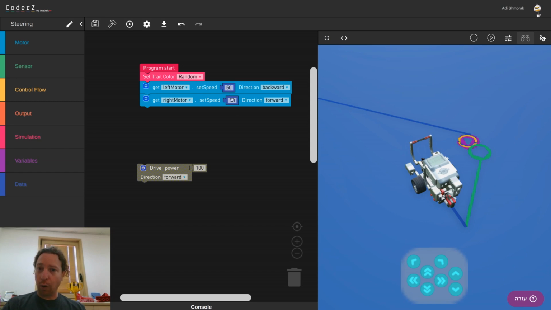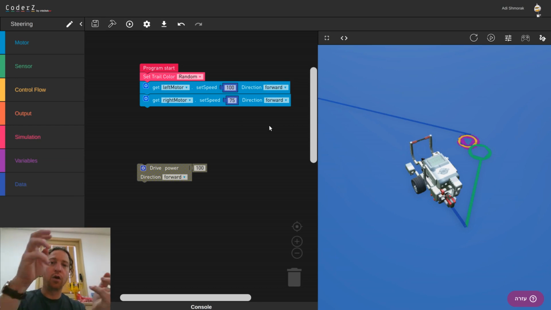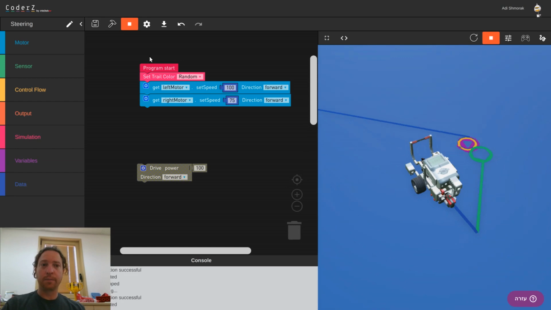What would happen if both motors are running? For example, the left motor is at top speed, but the right motor is slightly slower. Let's say 75. So both of them are moving forward. Let's fix that. So it should be in a forward direction, but the right motor is a little bit slower. So it's going to take the robot slightly leaning to the right. And the result will be a curve turn.